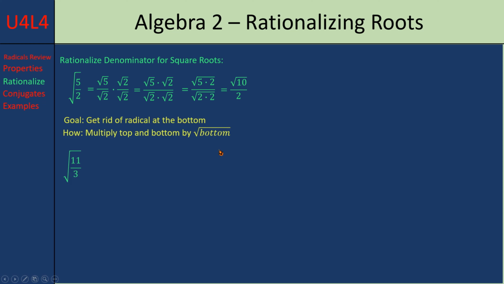Okay. So another example here, I have radical 11 over 3. I split that up into radical 11 over radical 3, and I multiply the top and bottom by radical 3 because that's the radical at the bottom. So I multiply that. And here I'm going to skip some steps, right? I'm not going to write out every single step anymore because I'm getting better at this, right? So this here, I know I can put them together. So I get radical 33 on top, and the bottom is just 3.